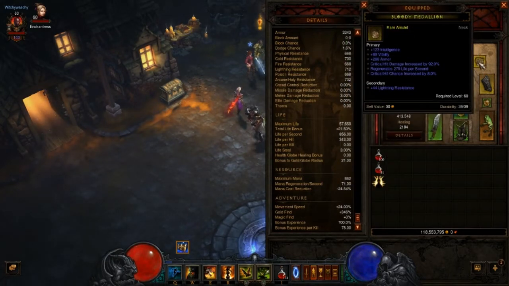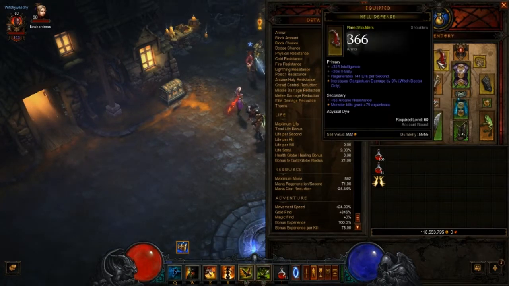Pretty bad neck. I can probably replace that one. The only annoying thing about this neck is it has really low intellect, but it has a lot of crit. So the crit damage is going to be hard to replace. That's going to be really tricky for me. Shoulders, same thing there, crafted. Some good stuff. Got a lot of intellect, that's pretty good.